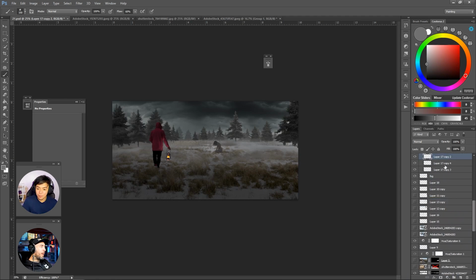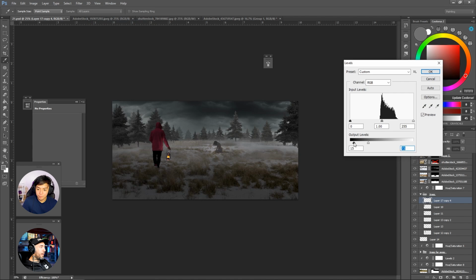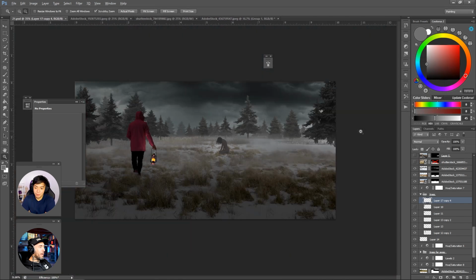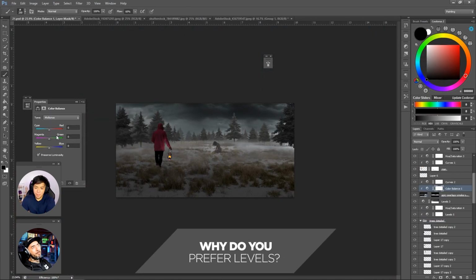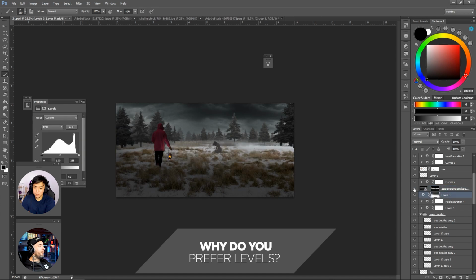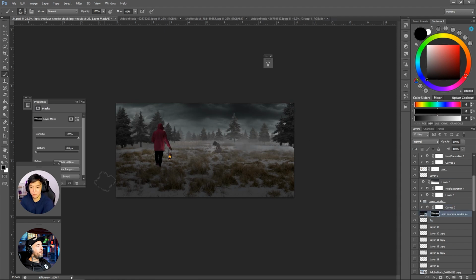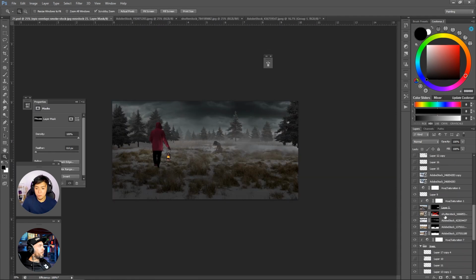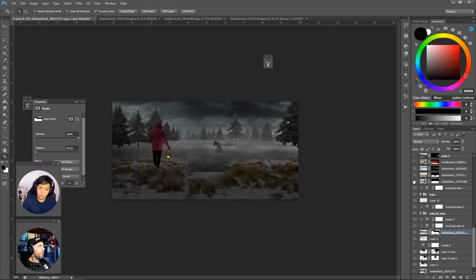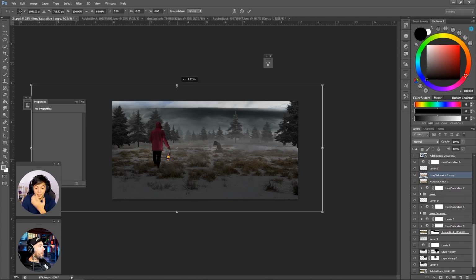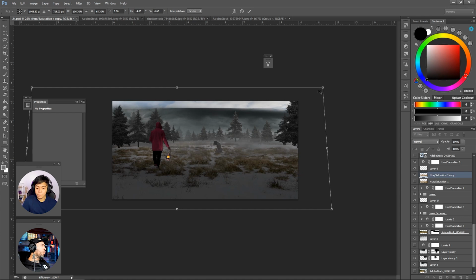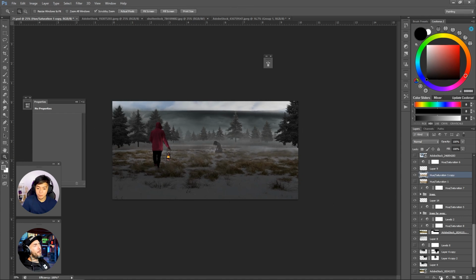Levels. I don't see many people use levels these days. I know that levels gets a bad rep, but I really like levels. It's fast. Actually, yeah, for me as well, when you adjust the levels, you kind of blend it so fast. Unlike using curves, it's a bit complicated for me. It's a bit complicated for me as well. I'm glad there's one other person on planet Earth the same as me.